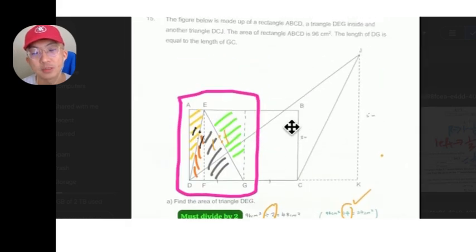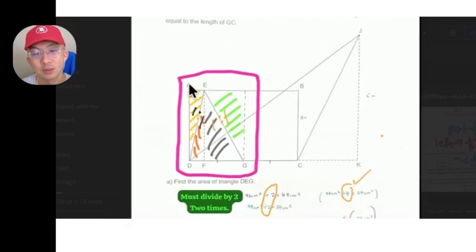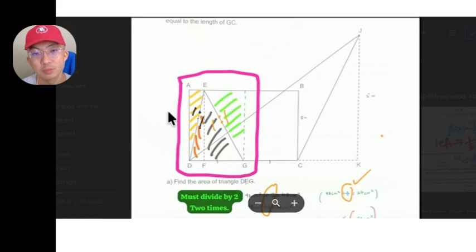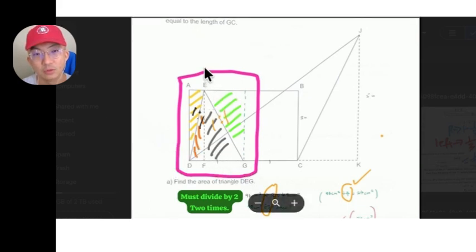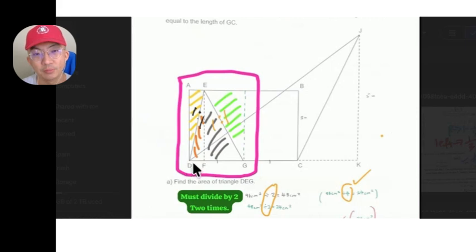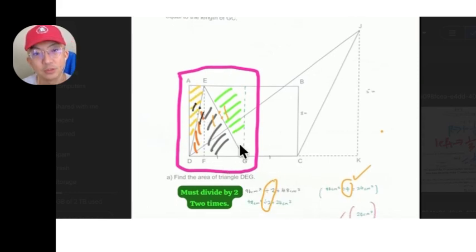Okay, for this sort of question, it's actually very common. Why? Because the kid doesn't know how to solve this, because she doesn't know that when you see a triangle in a square, you need to halve it. Basically, you can prove it by using the formula of area of triangle, half times base times height, and the base is actually the breadth of the rectangle, the height is the length. So it's half times breadth times length, which is actually half of the rectangle. So teaching your kid how to see this is a very essential skill.